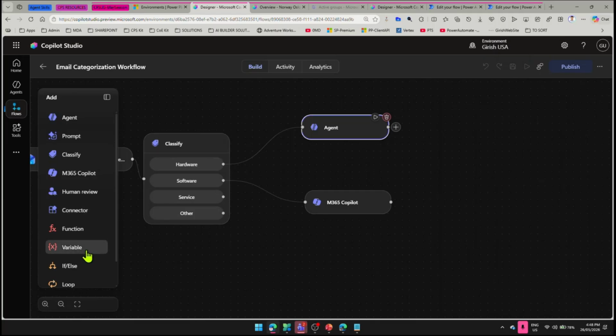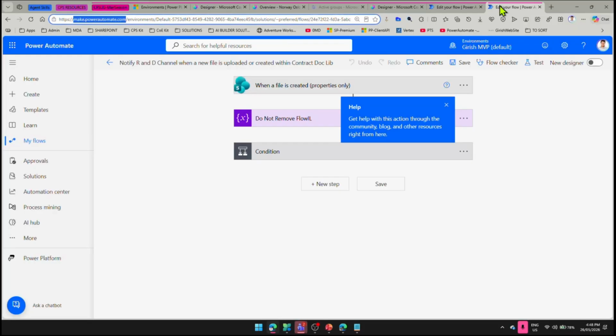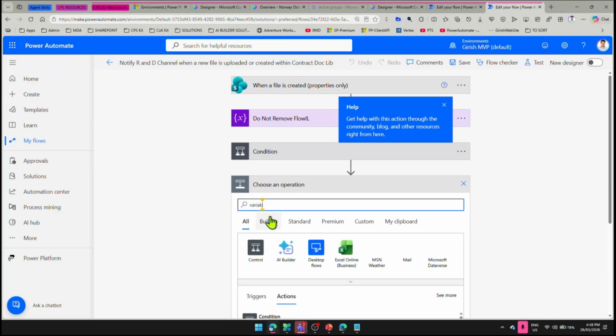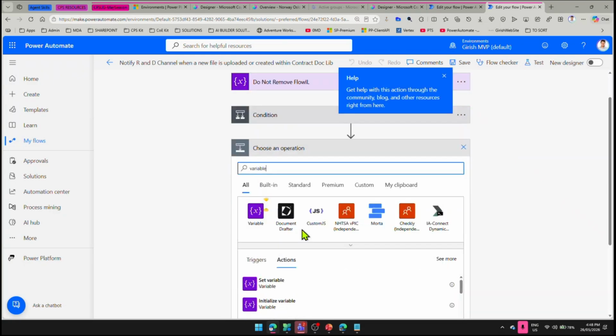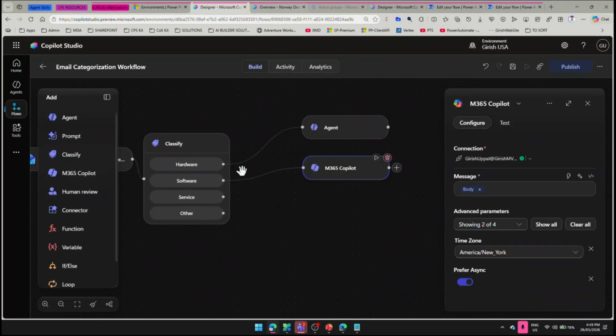And maybe I will add a variable. Now, I like the concept of variable. In the old interface, remember, if you want to add a new variable, you just click on new, and then you add a variable. Now, this is like an ugly looking interface. So you select variable, you add a variable, you initialize a variable, you set a variable, you increment a variable. So your flow will look cluttered, right? Like if you have 5 variables and 6 assignments and 2 increments and 5 decrements, it will consume a lot of space. Now, with this modern interface, the best part is you just get a variable block.